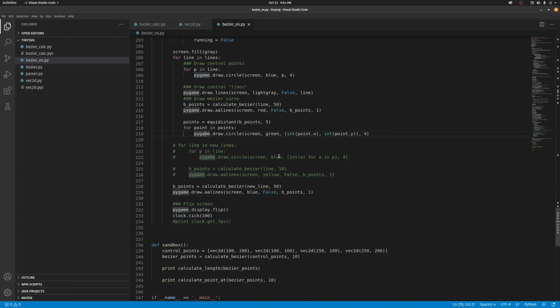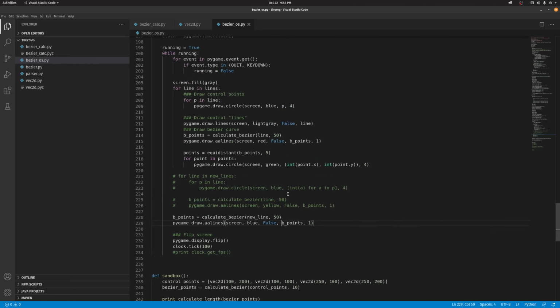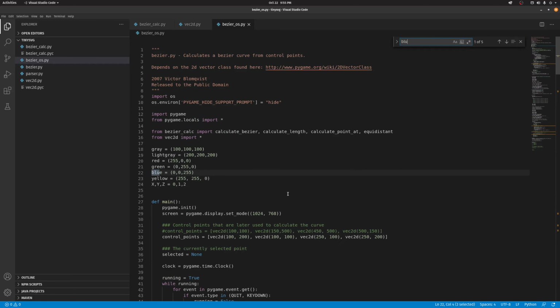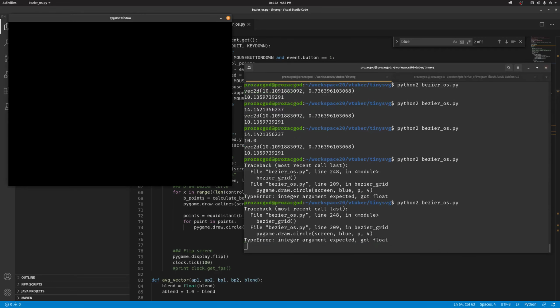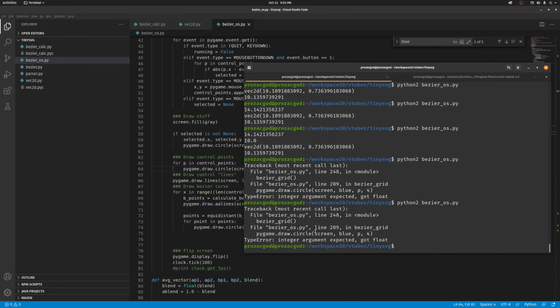Circle blue, B points. Int A for A in NP.